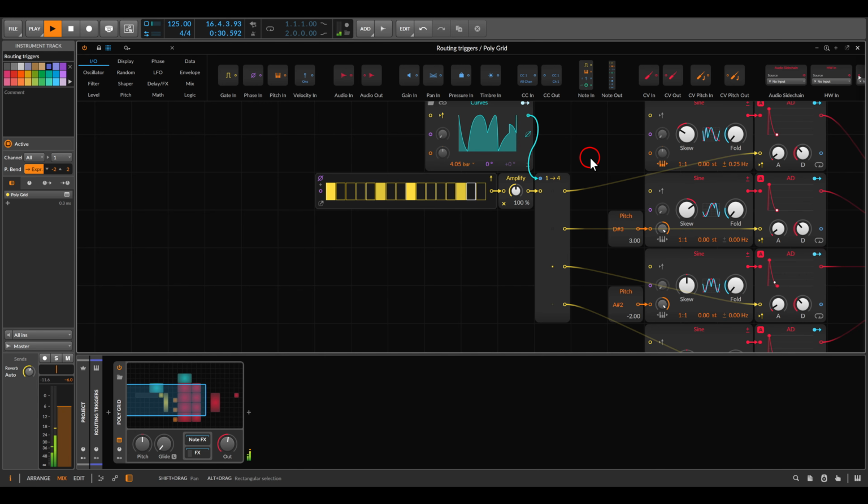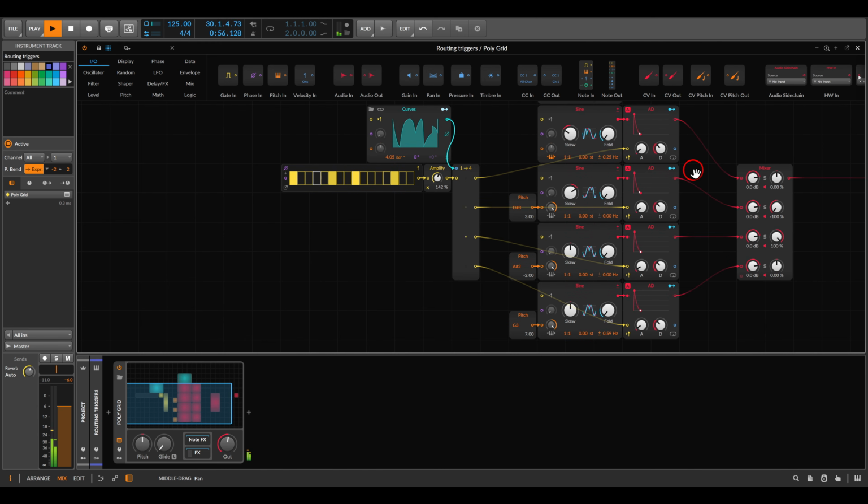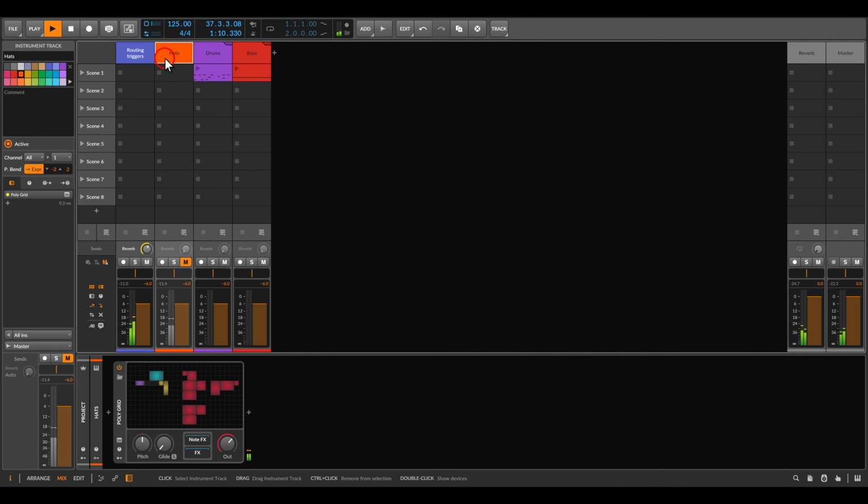But now if we even amplify the trigger signal, it will cause multiple envelopes to play together according to the crossfading, right? When the crossfading is somewhere in the middle, both envelopes will play at the same time. So all we have to do is just amplify the signal a bit. Right, and you can see on the envelopes that sometimes we get 2 voices playing together, and we get even more of these glitches. So again, it's just adding texture to everything. It makes everything not sit completely tight on the grid, which can be interesting.